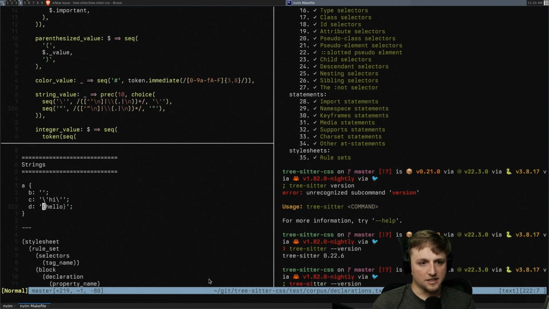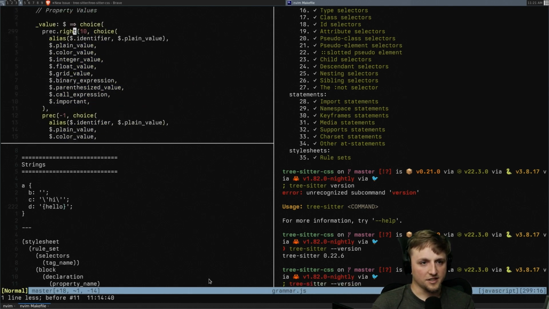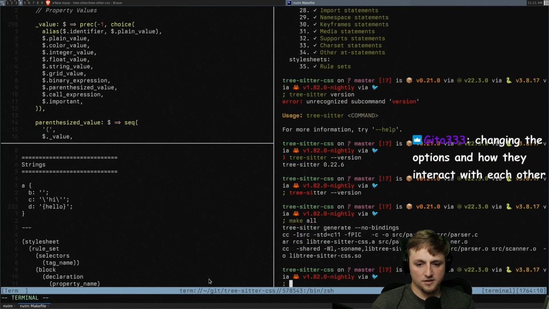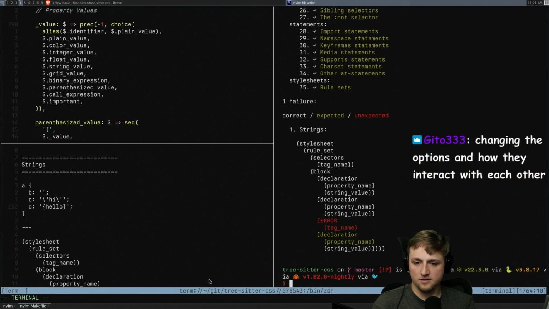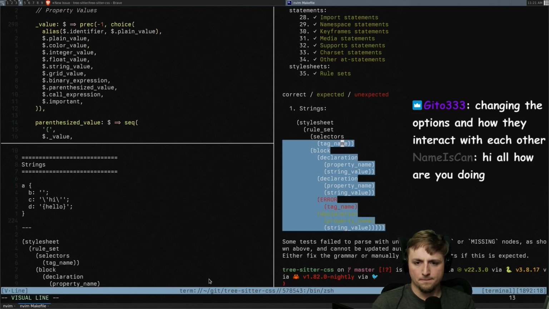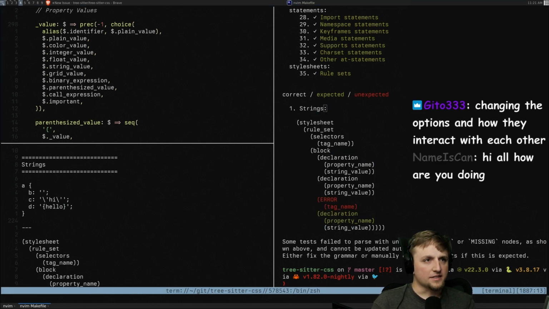I should just undo everything inside of this file. Make all tree-sitter test. Update. I guess we can't. I'll just screenshot this to show it then.